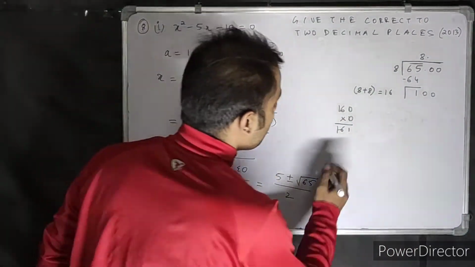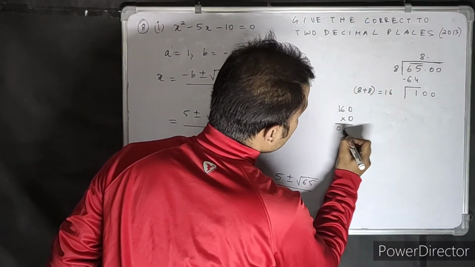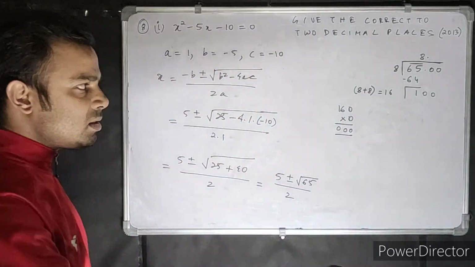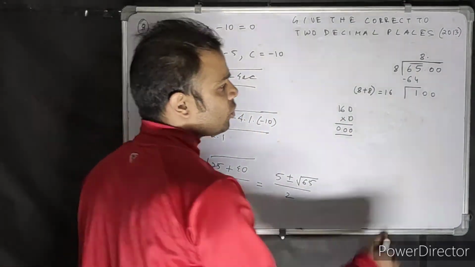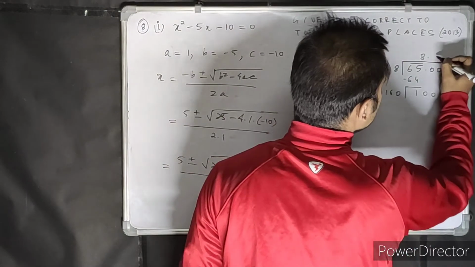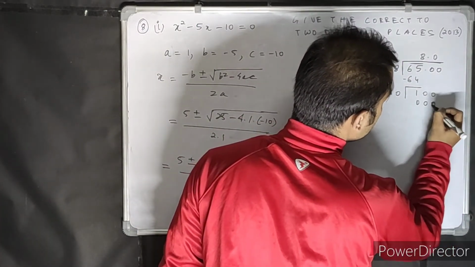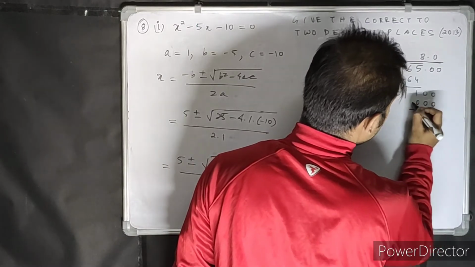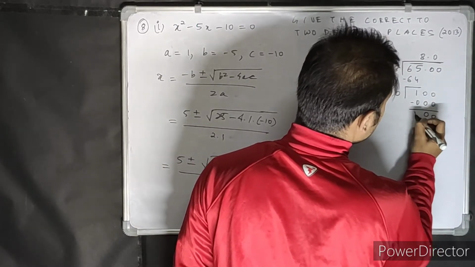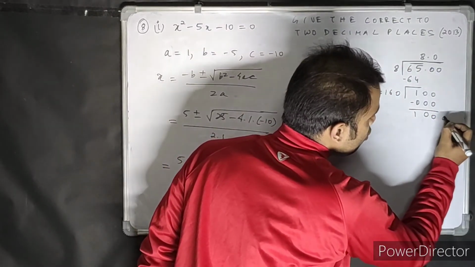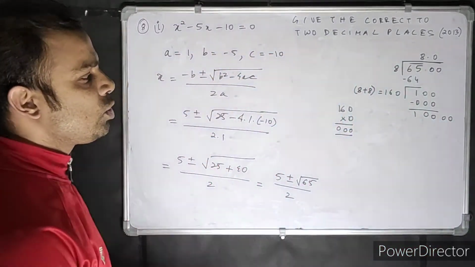So now what you have got? You have got a value that is less than 100. So what do you put over here? You put a 0 over here and you put a 0 over here. And then you write what? 0 0 0. Then you subtract again, same thing that you are doing. Put 100. Now what do you do? You add another 2 zeros.